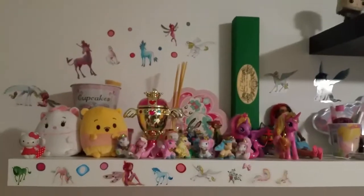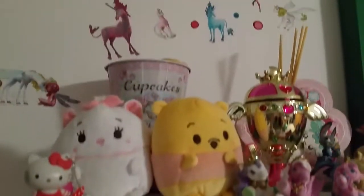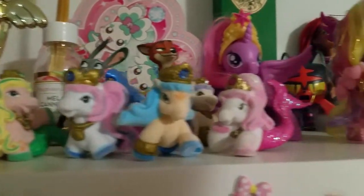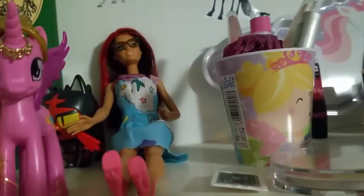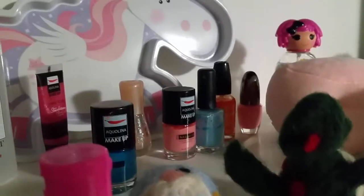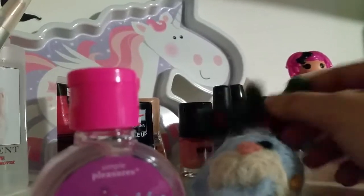This is my new shelf and it's still a work in progress because it's a bit empty. I keep here my Foofy, my candles — look at the candles! I keep my moon chalice here. And here are my precious ponies — look how cute they are! These are Judy and Nick Fox, and here are some more ponies, my Barbie, and some Pokémon. Here is Roulette — I thought I lost you! And here is some nail polish and my first works with needle felt.